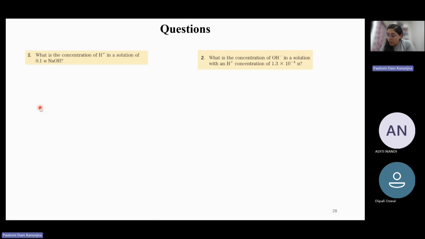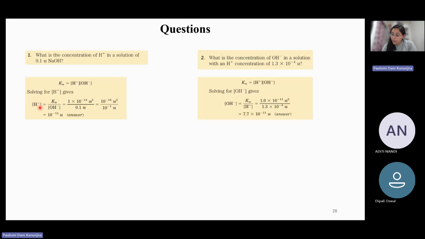So it's the same formula that has been used in both these distinct questions. These are the answers. This formula that you see here, which is the ion product formula, please just remember that. This is a very important formula, and you need to remember the value of Kw and the equation. If you do remember this, all these types of questions become very easy. I told you, the same equation, Kw ion product being H plus concentration into OH minus concentration, and the value of Kw always stays constant. That's 1 into 10 to the power minus 14.